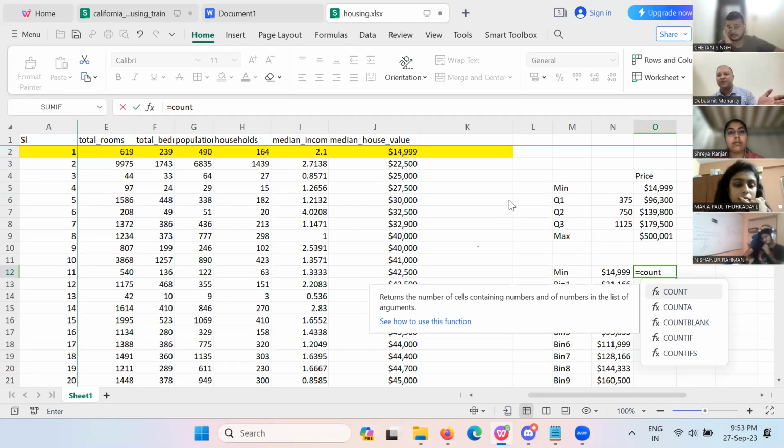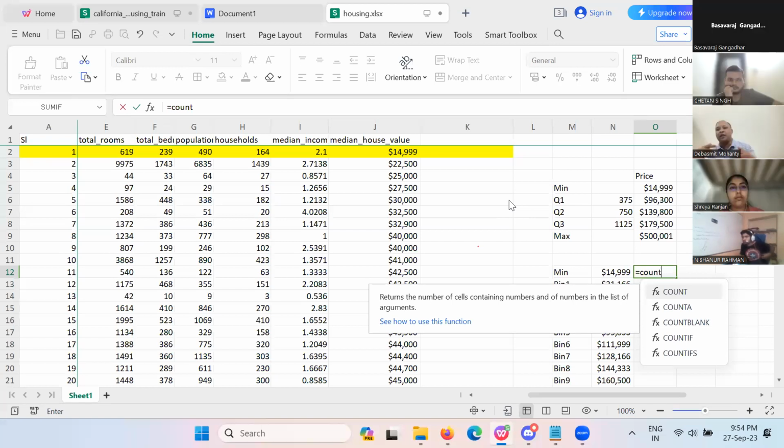Now the question is, we can go 20, 30, 40. Generally, if we have more bins, it will become a very smooth distribution. But if we do too many, it will be very choppy. If we do too few, then we won't understand. So it is not fixed or set in stone. The rule of thumb is 20 or 30, but depending on the data and its distribution, you may have to change that.